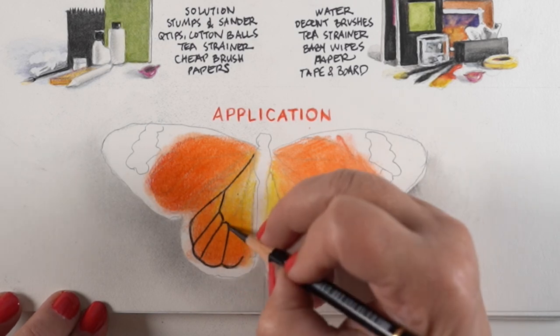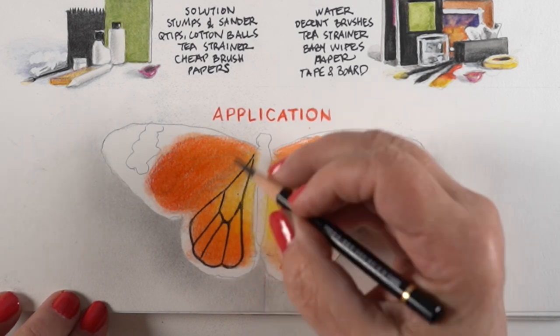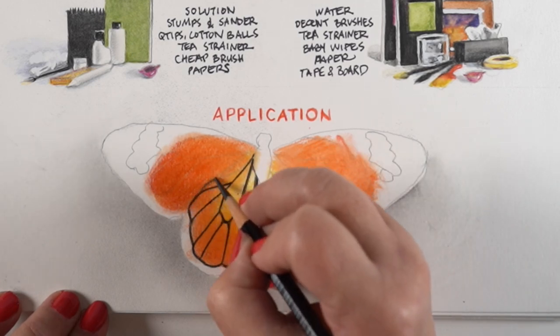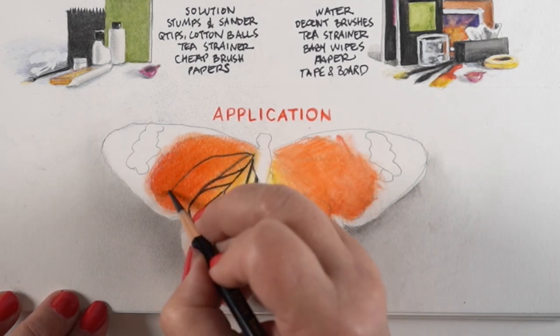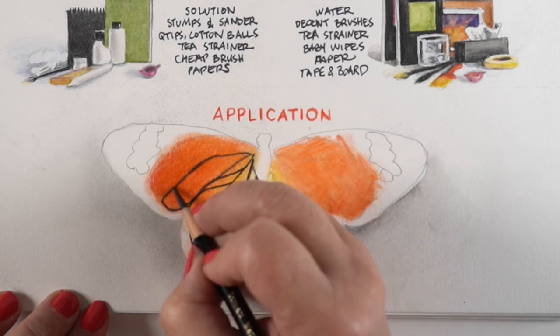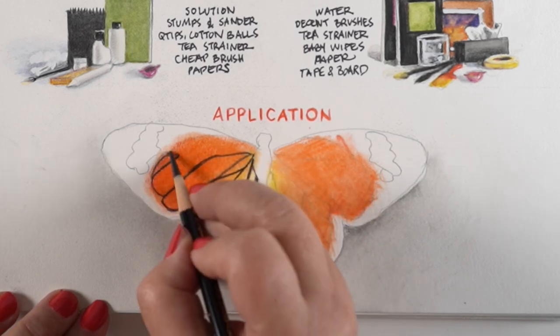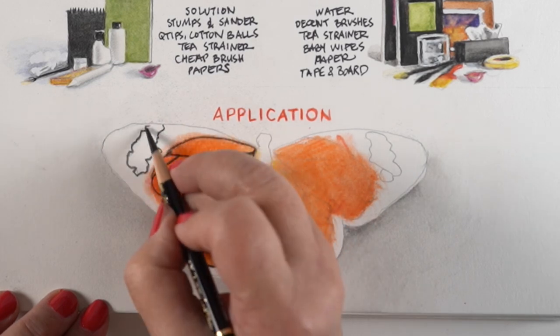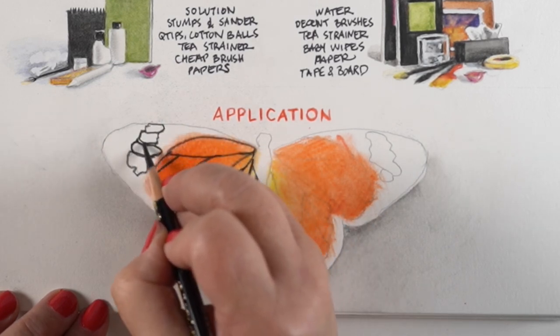Here I'm using linseed oil and a blending stump. I keep my oil in a little plastic jar thing with a cotton ball in it, so my blending stump isn't dipped into liquid and gets all drippy. And on the other side, I'm going to scribble color just the same for the butterfly with watercolor pencils.